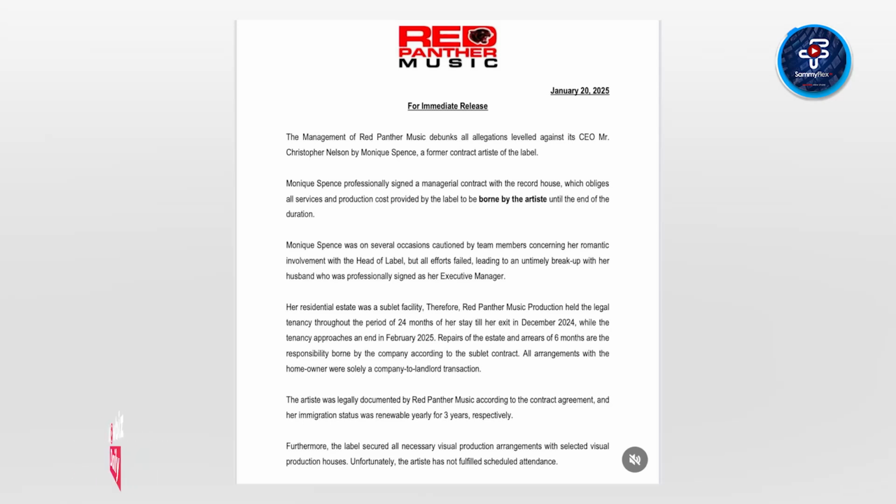Monique Spence was on several occasions cautioned, underlined cautioned, by team members concerning her romantic involvement with the head of the label. But all efforts failed, leading to an untimely breakup with her husband, who was professionally signed as her executive manager. So when the work started, team members saw that this girl, she wants to chop her boss. Don't chop our boss. They said all those things were said to the lady. She didn't listen. She went to chop the boss.